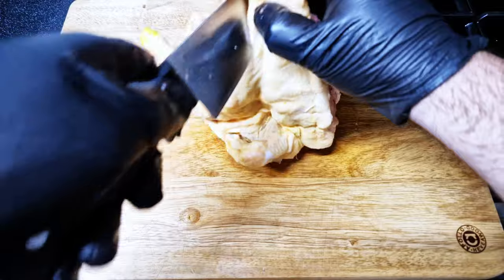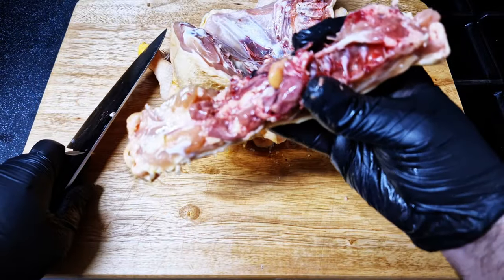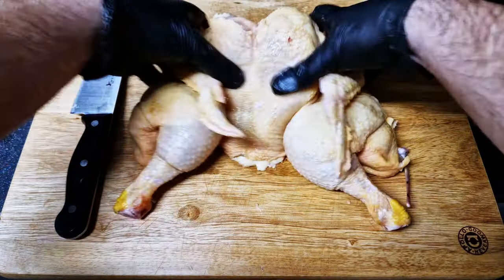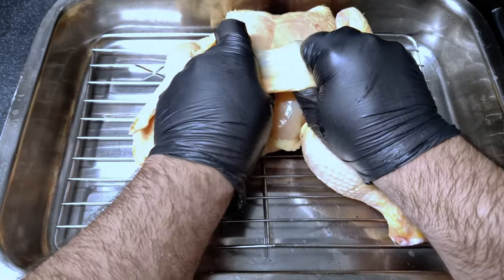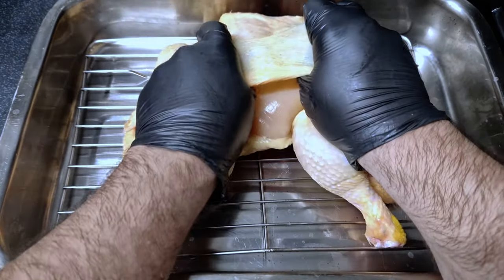What I found is that preparing the chicken this way — spatchcock style — allows the leg to reach a higher temperature than the breasts, and that's exactly what we want, so the breast will be juicy and the legs will be tender. Dry your chicken skin with a paper towel, and to maximize chicken flavor, slowly release the skin from the breast to create a space where we can put some of our paste.